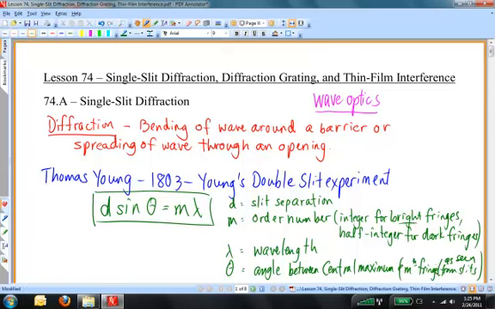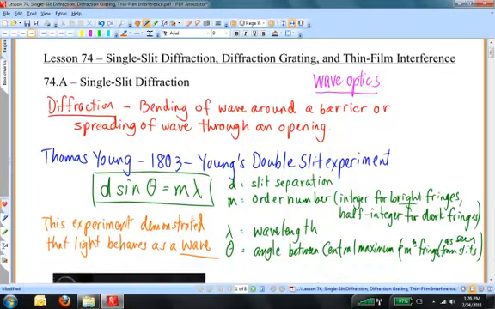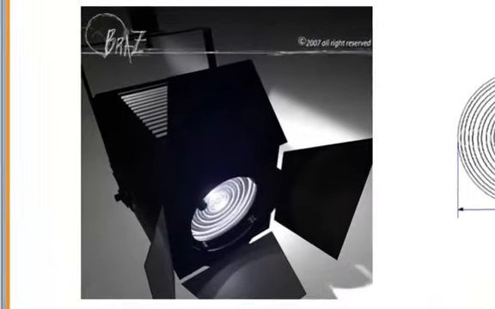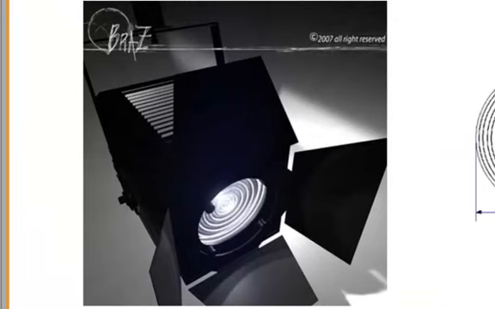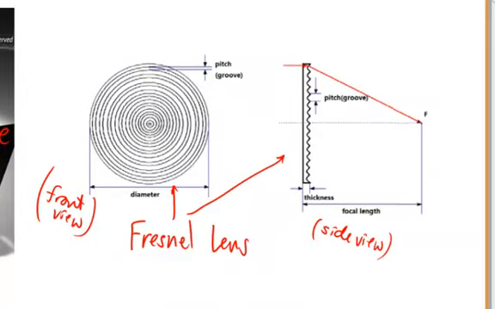Young's work demonstrated conclusively for the first time that light behaved as a wave, and with his experiment he was able to measure the wavelength of light for the first time. Young's work was reproduced and extended by the Frenchman Augustin Fresnel, a man you may never have heard of, but whose work you benefit from every time you go into a theater. Most theatrical lights employ a special piece of optics called a Fresnel lens, which Fresnel first developed for use in lighthouses. The Fresnel lens is cut in a special way so that a smaller piece of glass is needed than is required by a convex lens to produce the same magnifying effect.